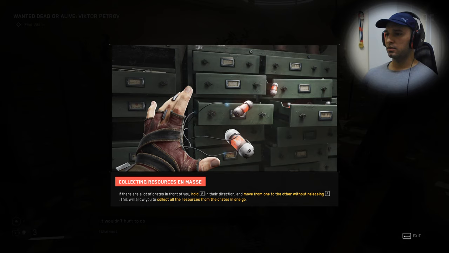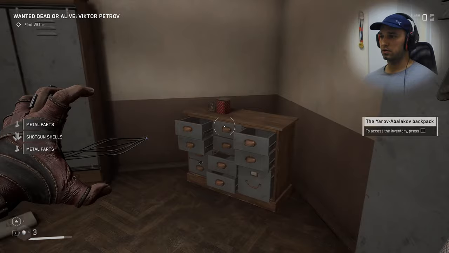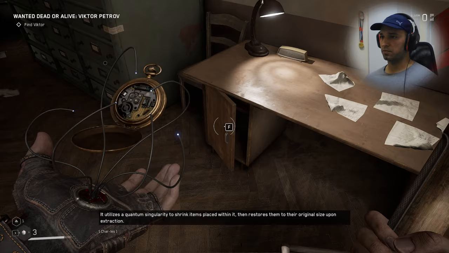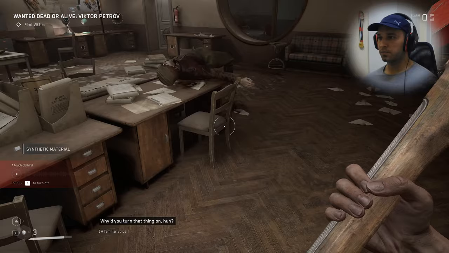If there are a lot of crates in front of you, hold death in their direction and move from one to the other without releasing F. This allows you to collect all the resources from the crates in one go. Other resources you find along the way, Major. May I remind you that your gear includes a special Yarov Abalakov backpack for storing items and equipment? It utilizes a quantum singularity to shrink items placed within it, then restores them to their original size upon extraction. Yeah, weird science, huh? It's like we're living in sci-fi times or something. Press B.